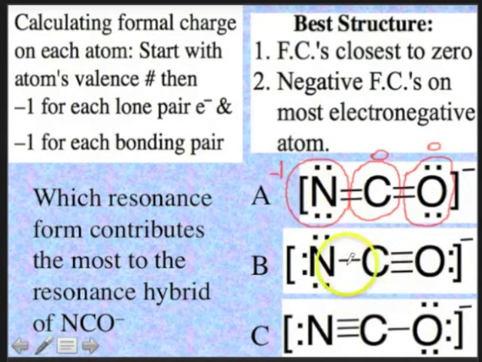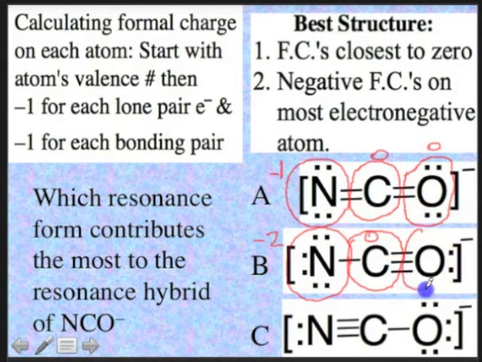Now let's try this structure. All right. We'll figure out the formal charge for this nitrogen. It's 5, 4, 3, 2, 1, 0, minus 1, minus 2. Carbon is going to be 0 probably, right? 4, 3, 2, 1, 0. So the carbon is 0. And the oxygen is going to be 6, 5, 4, 3, 2, 1. So this oxygen is plus 1. And yes, minus 2 and plus 1 add up to minus 1, and that's the charge of the ion. So that's a check that our formal charges are right.